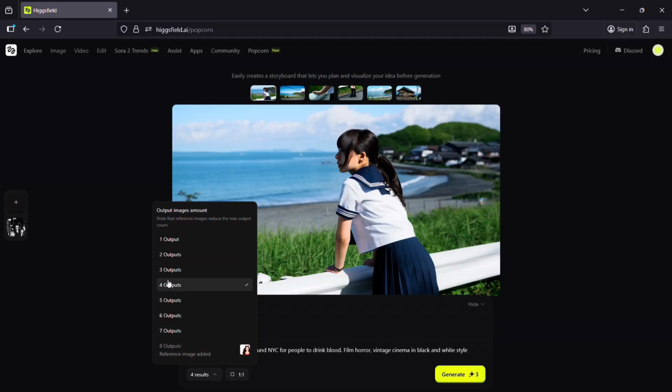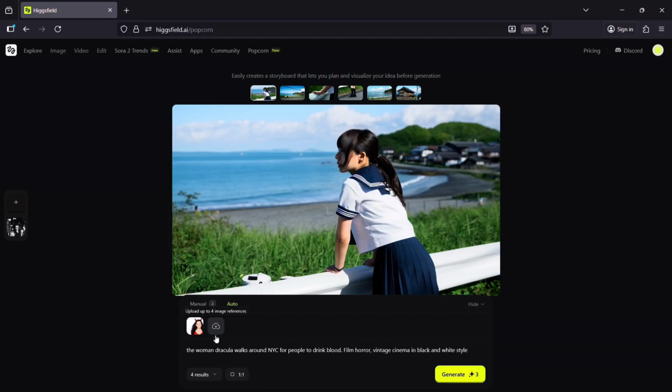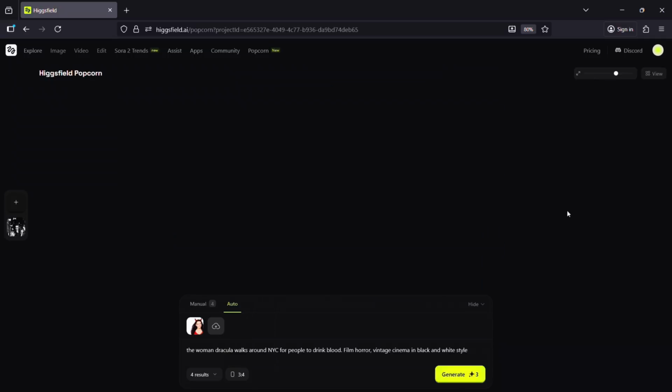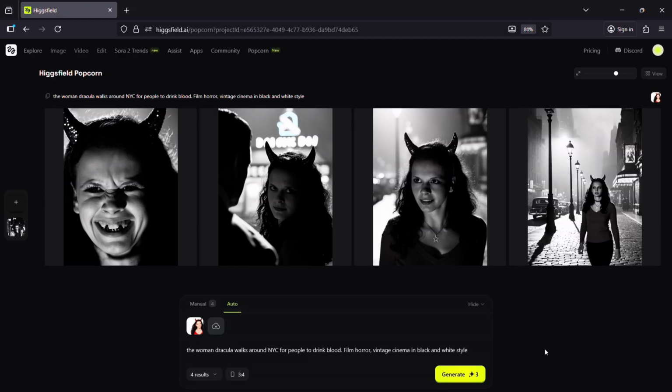You can define the number of output images you want. It can be from 1 up to 8 outputs. Let's set it at 4. And for the aspect ratio, it depends on where you will be uploading the photo and subsequently the video, which will be generated using these photos. So it can be 3:4 or any other of these. You can keep it at 16:9 if you want to create a feature film, 1:1 for Instagram reels or maybe posts. You can also set it at 9:16 for shorts and TikTok videos.